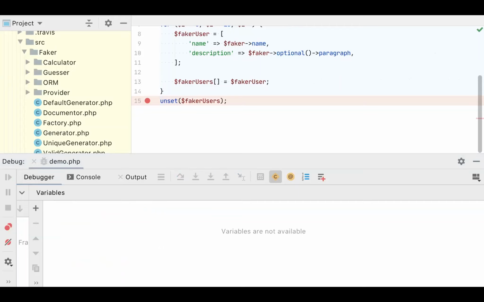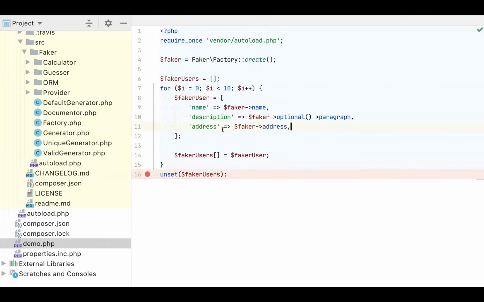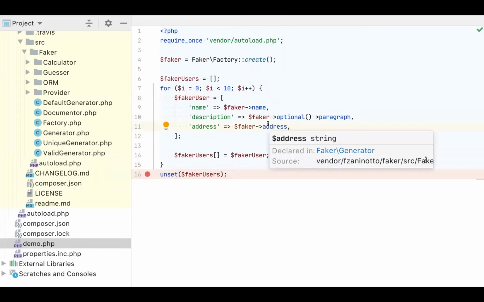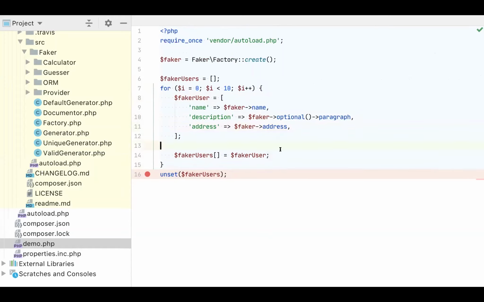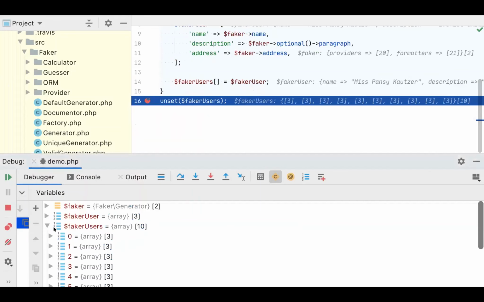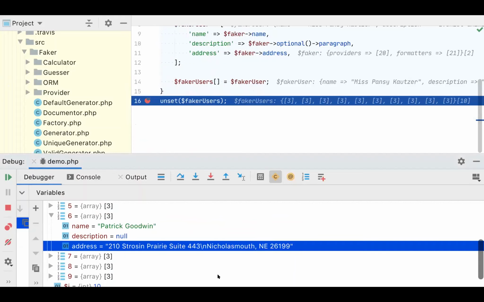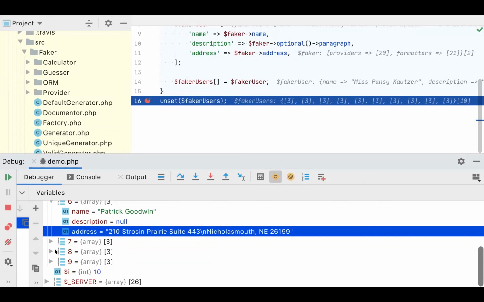Maybe we want to add an address to a user in our data set. It's also possible. Just do the same. Faker has a provider for addresses. Let's see what happens now. I will generate this again. As you can see, we got an address for this user. Looks like a US address.